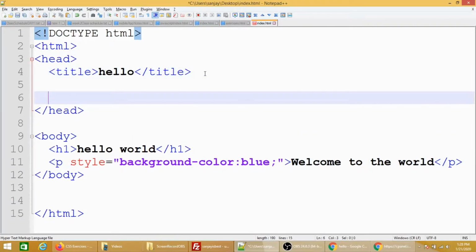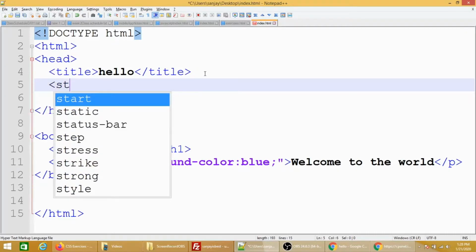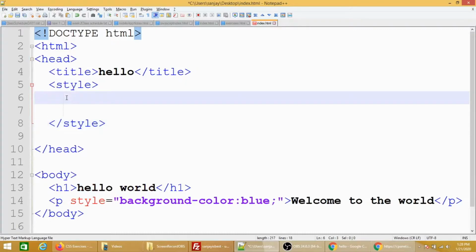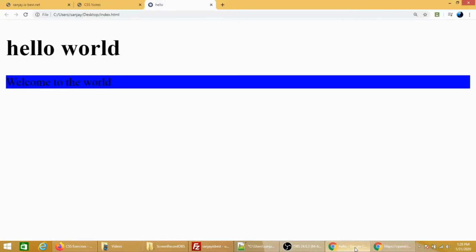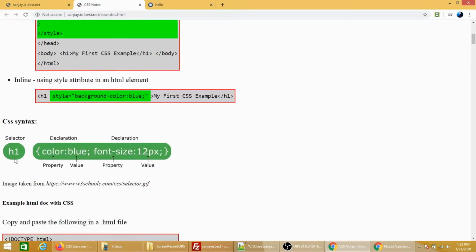But let's say you had 10 paragraphs and you want to style all of them. You could come up here and put style, and then select, remembering from the format of CSS in our notes, a selector, a property, and a value. We had background color in our example as the property, and the value was blue.